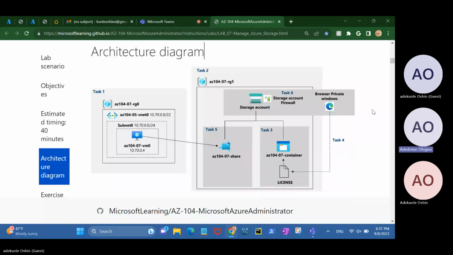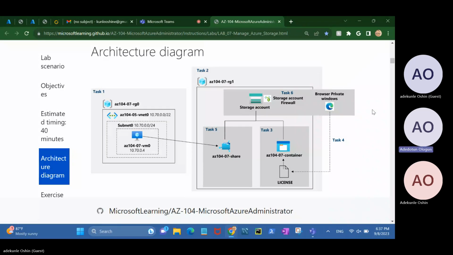So this server, you already know that pattern. It's not something you create as a resource, though you can create a pattern as well. On that storage account, you must include a storage account firewall. You understand? So in the storage account, include a file share with the tax file.